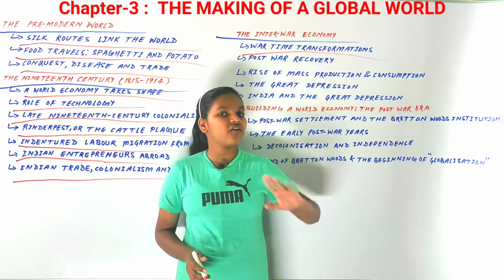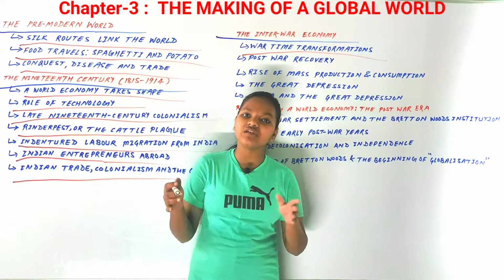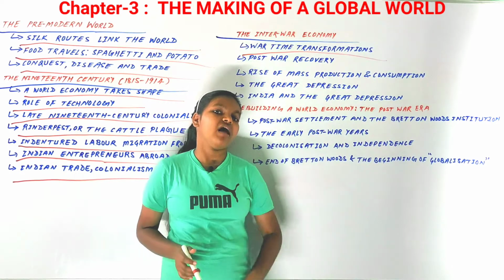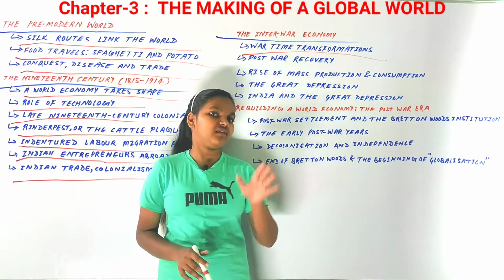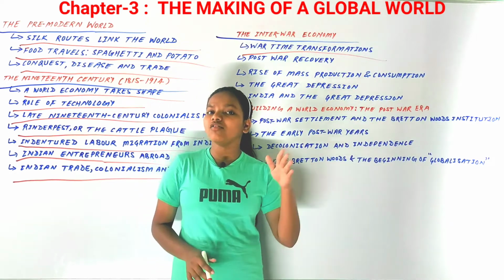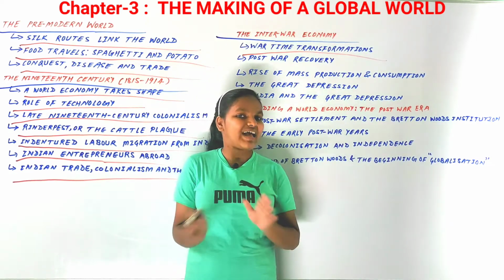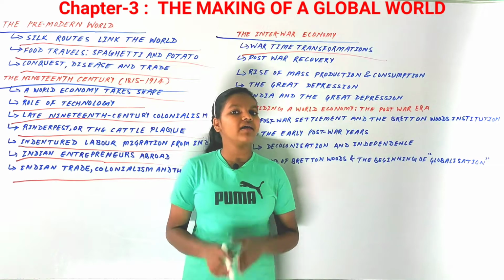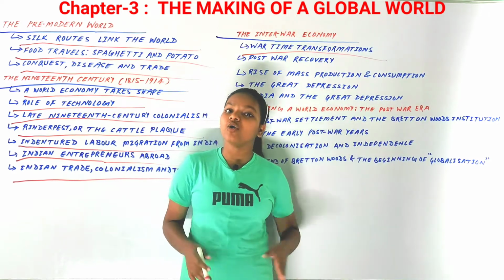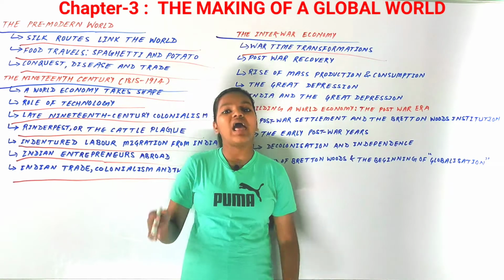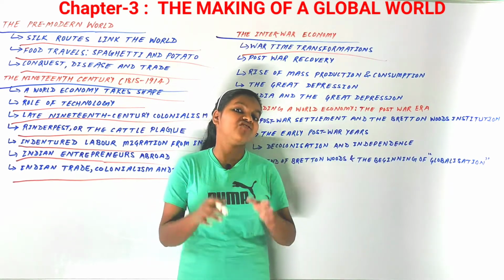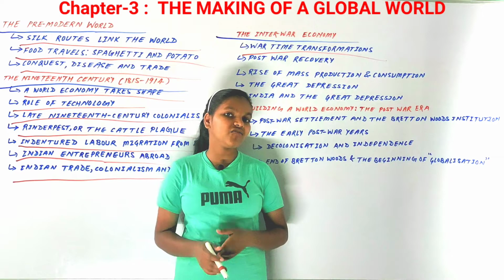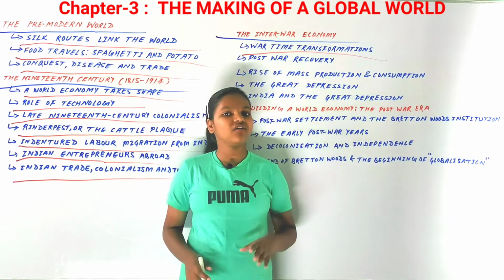So that was the First World War, and the US, which was earlier an international debtor, had now become an international creditor. How was it so? When this First World War was being fought, all these big powers were willing to do anything to destroy their enemy, and that's why Britain borrowed so much money from the United States. That made the US an international creditor, because it was giving loans to all those small countries as well as Britain.